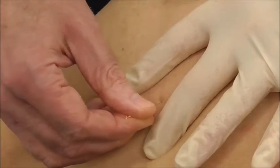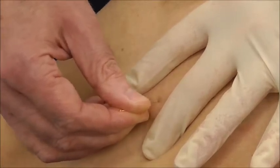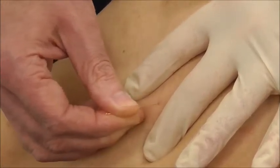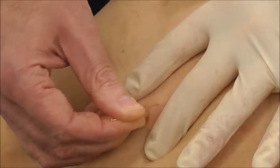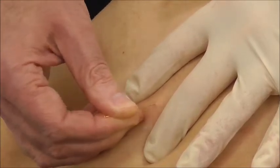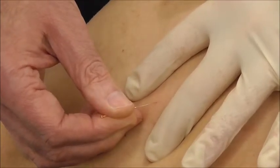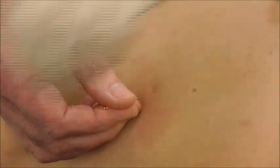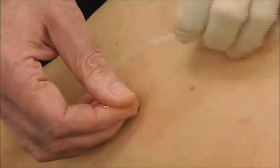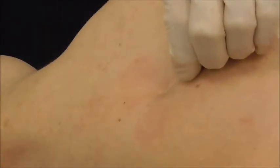I'm coming through the trapezius into the supraspinatus, making sure I'm not going down towards the couch — that would be a vertical insertion. I maintain my oblique insertion angling from the skin. I keep compression on as I withdraw the needle, and just before the needle tip breaks free of the skin surface, I compress the skin with a tube to stop it gathering around the needle. Then I inspect the area — if there's a spot of blood, I compress it.